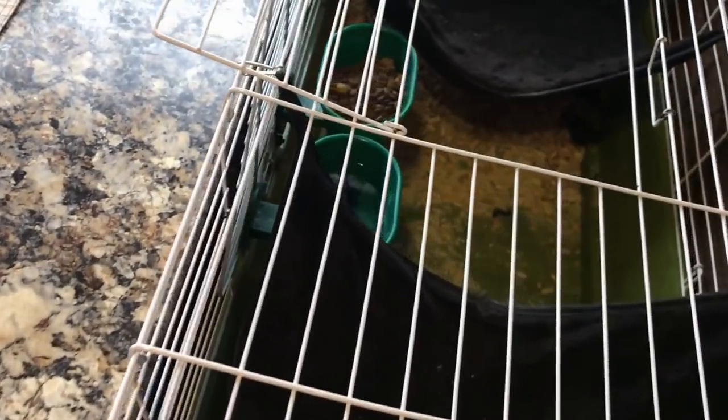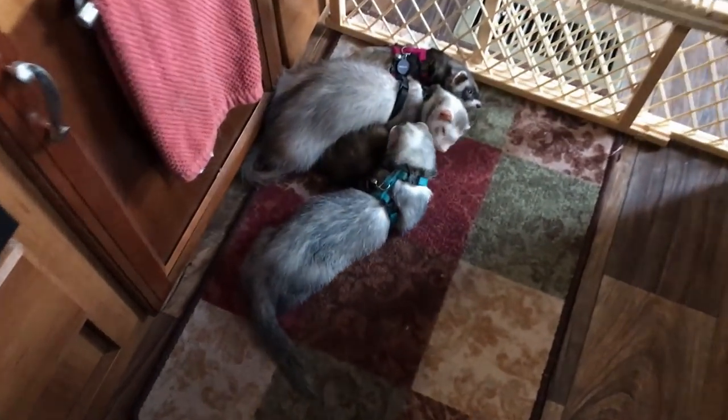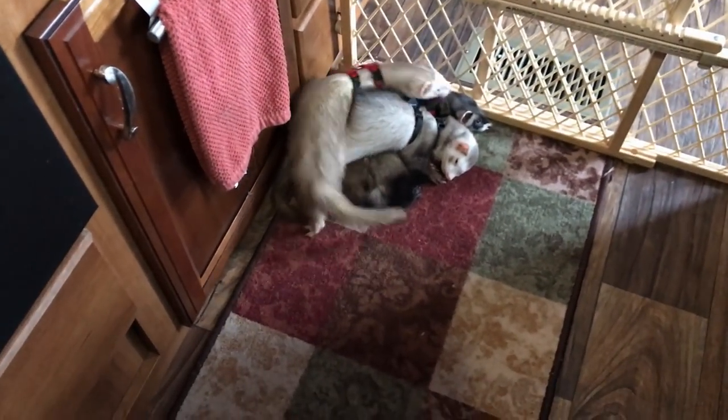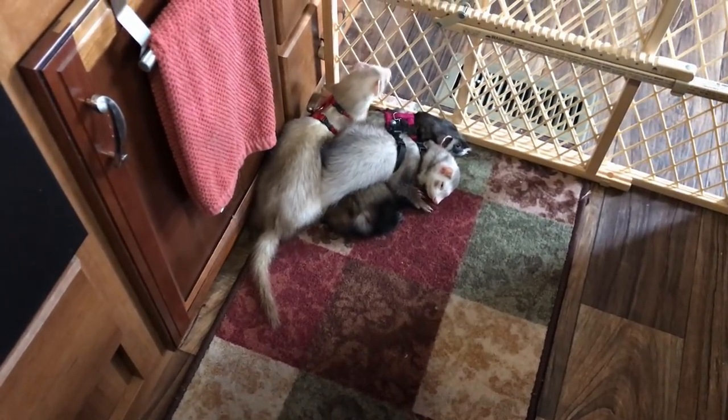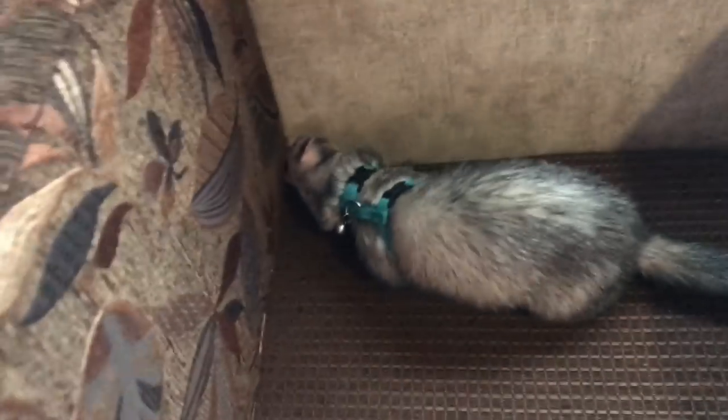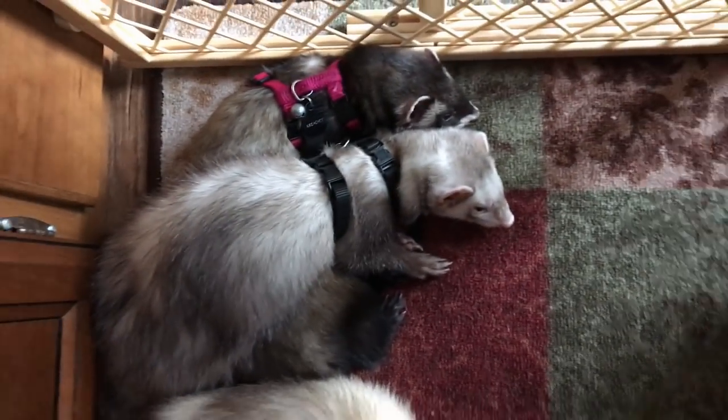They're not in there very often — basically just to sleep. We try to burn as much energy as possible so that way they're worn out when they have to come in, and I don't have to worry about them being cramped and wanting to roam. As you can see, it's a hard time sleeping for those two — they've been out for most of the day. Normally speaking they have a lot more free roam area space. I have this up here just because they were making mischief while I'm making my video and I couldn't monitor them right now. So right now I just gave them a little less space than I normally would, but they've been out all day — they're basically ready to sleep anyway.